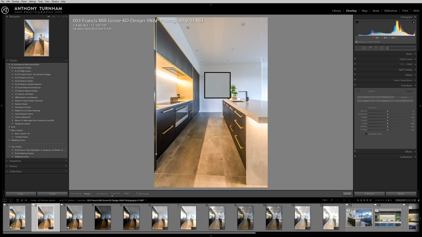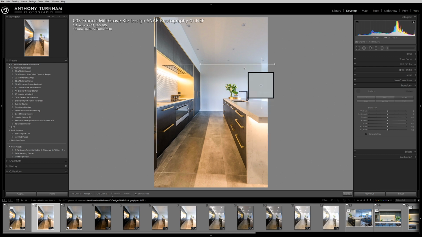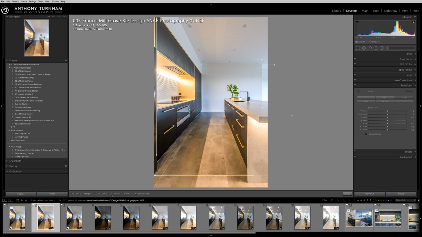Now we need to work on our horizontals. So we could use the top of the ceiling line here where it meets the wall. That's one. And the next one, you could think, oh, well, I'll just do the bottom here. But it's much more accurate to go to as close to the edge of the frame as possible. So we've got the tiling work here that we can use. And boom, we have a nicely straightened image. So I'm happy with that as a proof. So that can go off to the client.